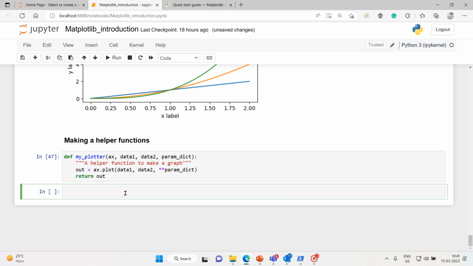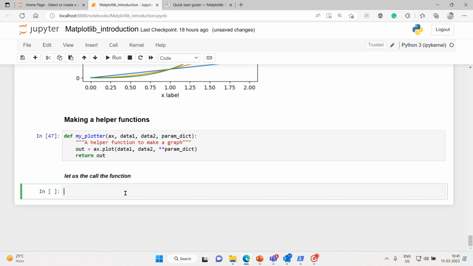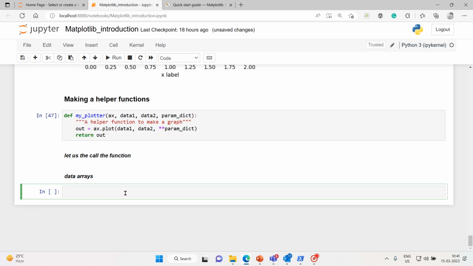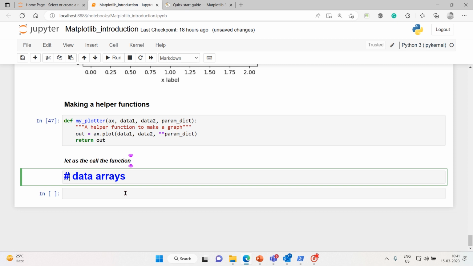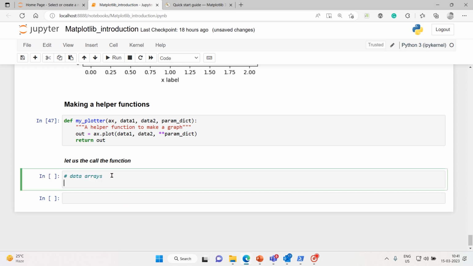That's it, our function is ready. Now let's call the function. But before calling the function, we should have data. So that's why we will create our data arrays.